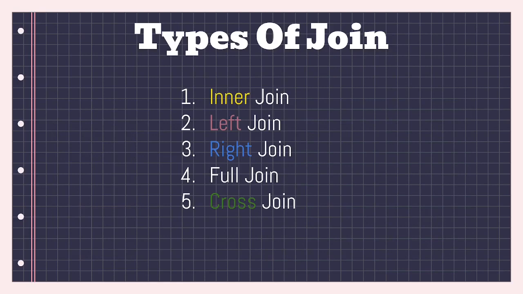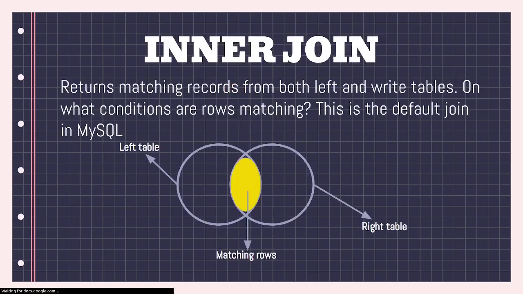In MySQL, there are mainly 5 types of join: the inner join, the left join, the right join, the full join, and the cross join. If you've ever worked with joins in MySQL, you might say that full join doesn't really exist. It doesn't exist directly, but you can use a way around it, and we'll cover all of that. So don't worry. Let's jump into the different types of joins.